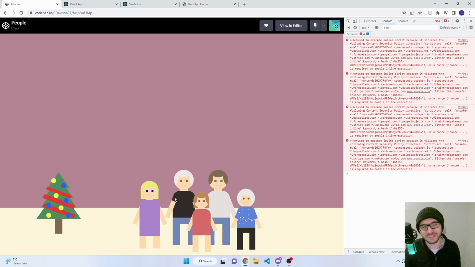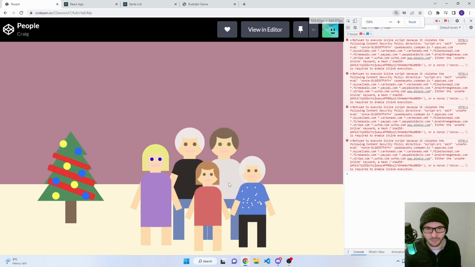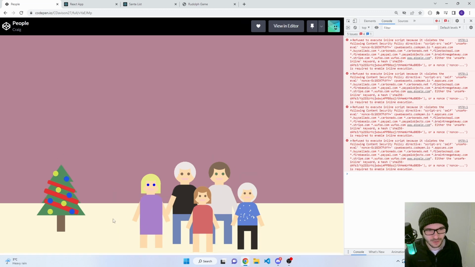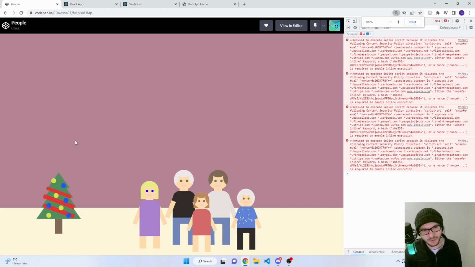It was a good little challenge to try. Once I got one person up and running, it was a copy paste job and then tweaking a few bits here and there, and it generally worked pretty well. The Christmas tree is quite nice. I did four divs here, and I used clip path to cut out a little triangle. That was quite nice. And then I've got these little baubles and they flash a little bit. That was Jay's idea, so thank you, Jay, for that. I thought it looked really nice.